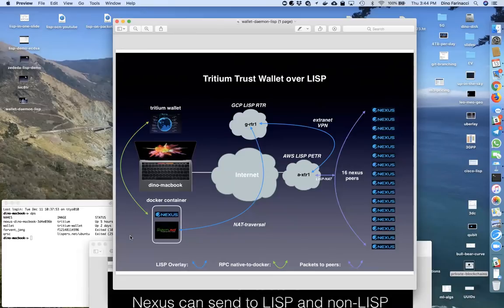And we can do this with the miner. A miner can do the same thing. A miner can use the Nexus daemon that's remote or co-located in a Docker container. We could even, when we implement the wallet on a mobile platform, do the same thing. So you see that there are all these combinations of how we might deploy these components in a product, but we're trying to reduce the number of combinations by using containers.